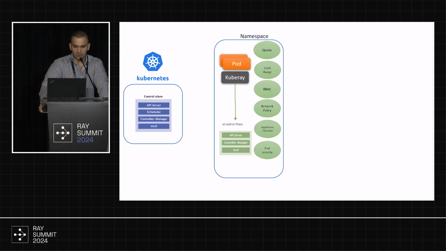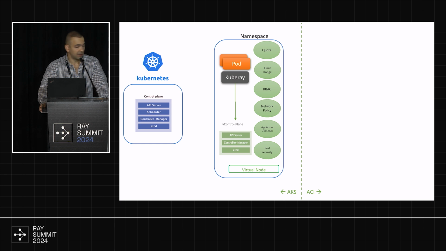So if we now want to piece the entire solution together, we already established that we can place each tenant in their own namespace. We injected the policies. We have KubeRay per namespace. The KubeRay is talking to the virtual control plane. And what we can do now is add a different virtual node per namespace. And that way, even the API server here would talk and schedule things on the virtual node itself. In our demo today, we used Azure Container Instances. Every cloud provider has their own implementation.